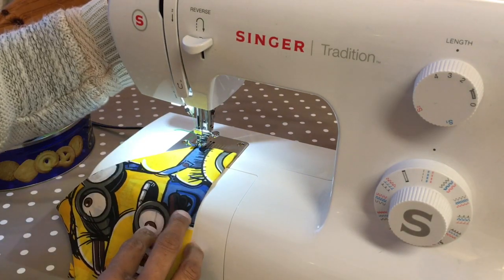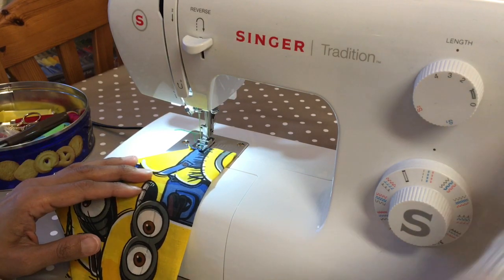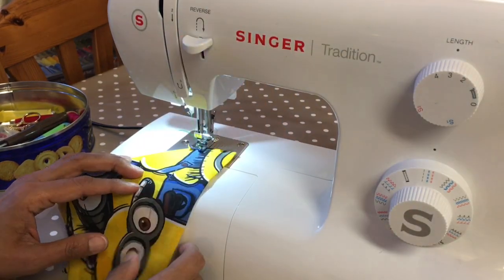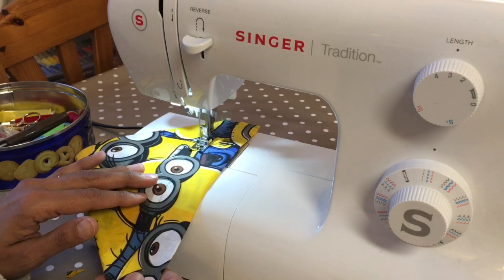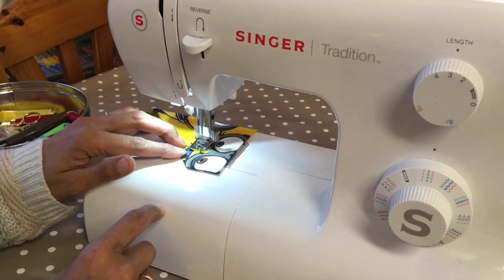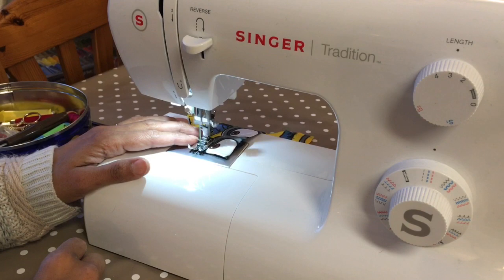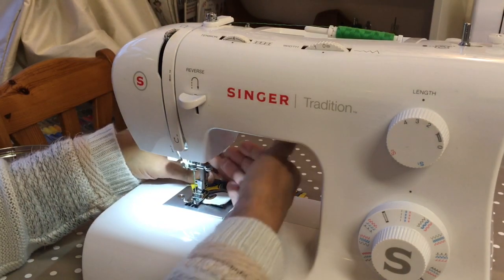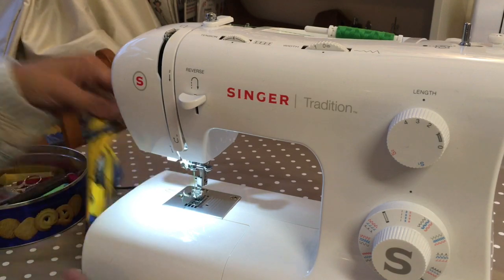So put the needle in. Three stitches forward, remember that. One, two. Bit funny. And then just go all the way to the other end. Stay on that line. Get to the other end, three stitches back, three stitches forward, hook to the top, and then press the foot up, and then there we go.